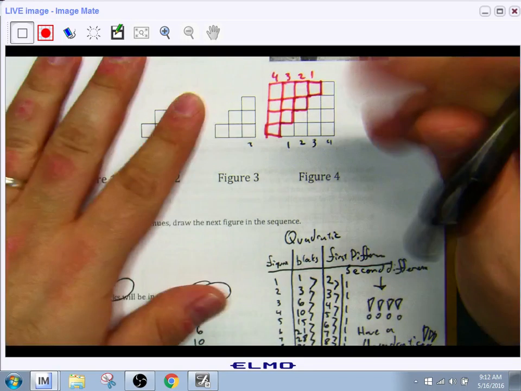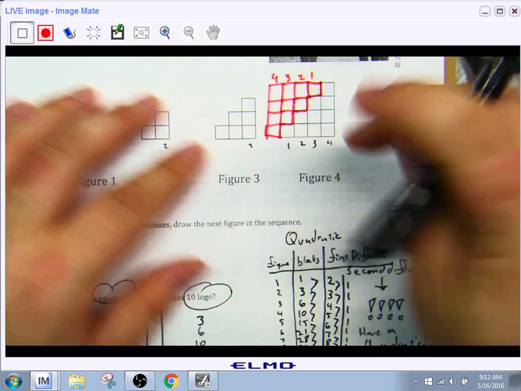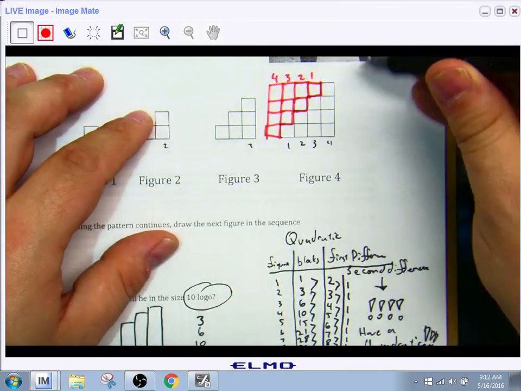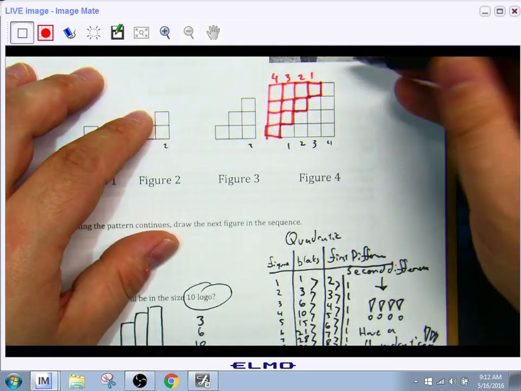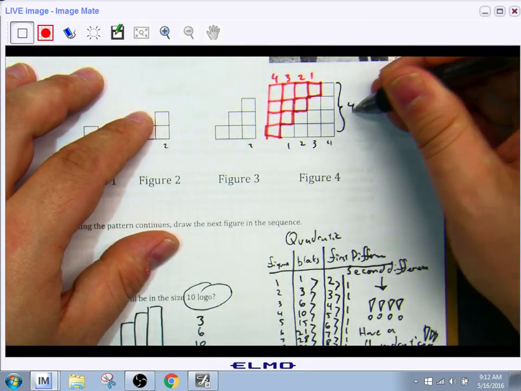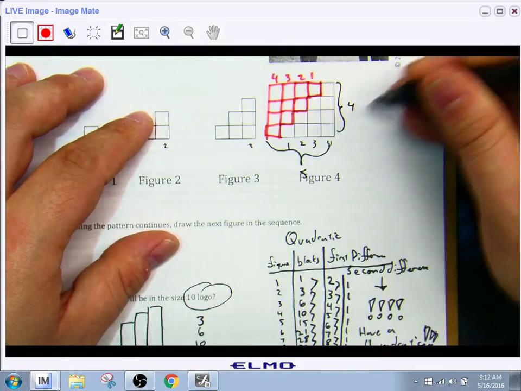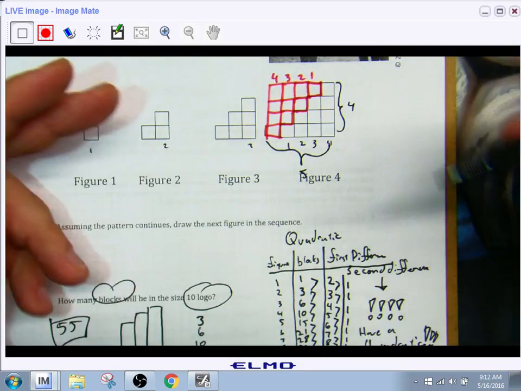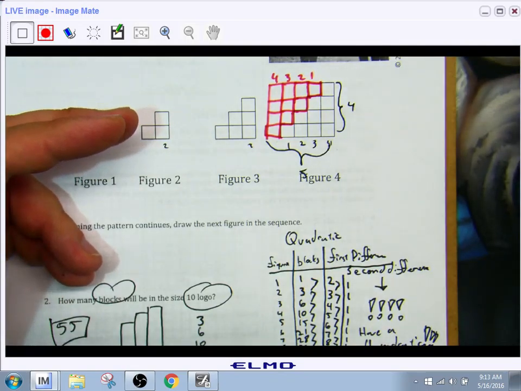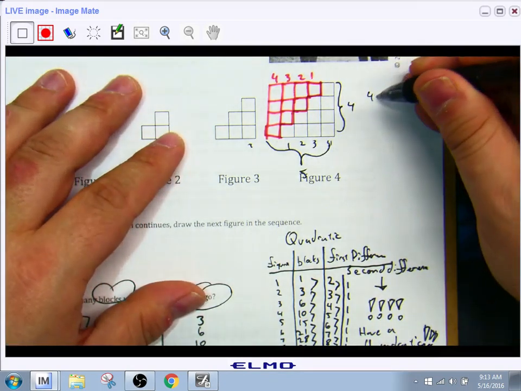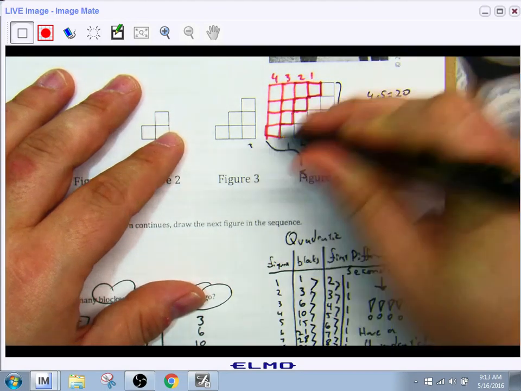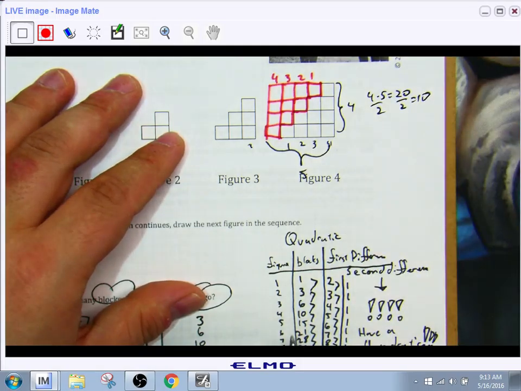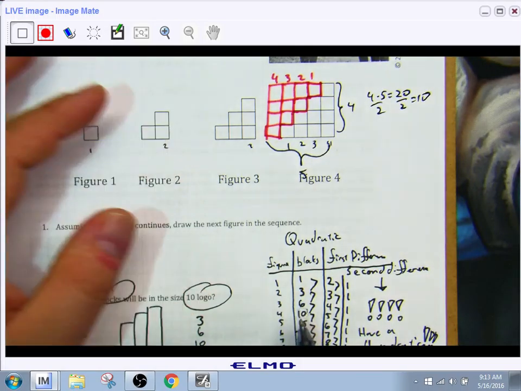It's great. All right, so you guys kind of see how it flips on top of itself here? And so we could figure out the area, right? We know that it's 4 tall times 5. So we'd have 4 times 5 and then divide it by 2. And that's one way that we could figure out how many are there, right? Because 4 times 5 is 20. But we only want half of our thing. So we get 10. And sure enough, we already knew that. We knew that it was 10 right down here.